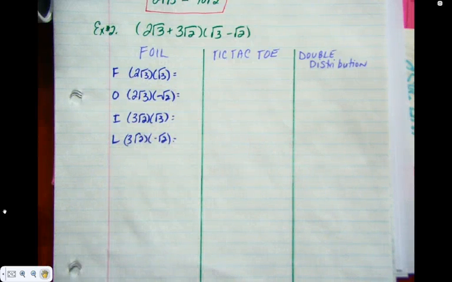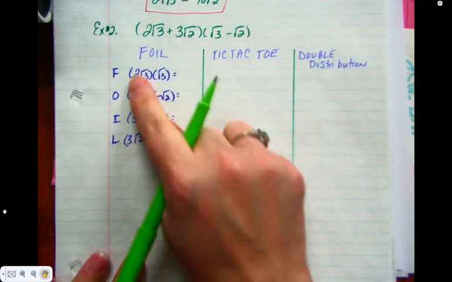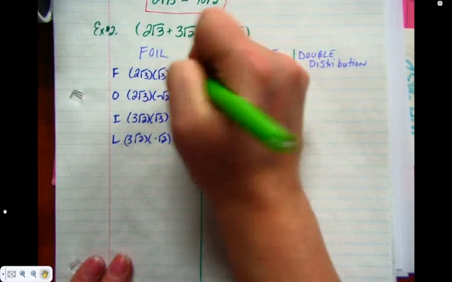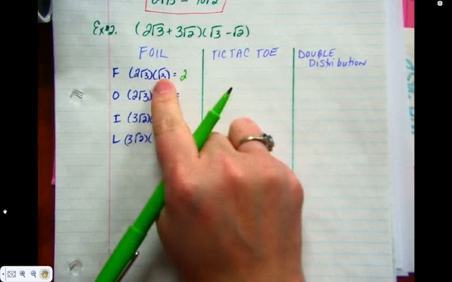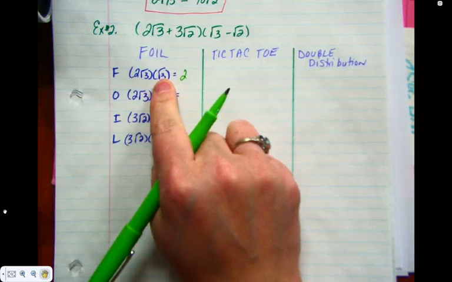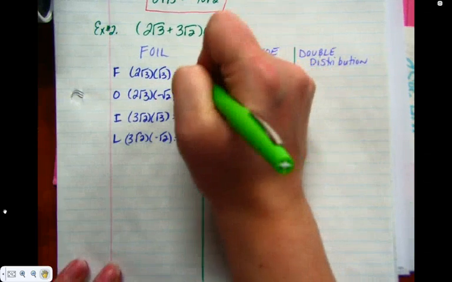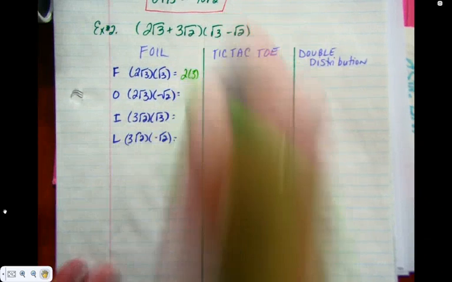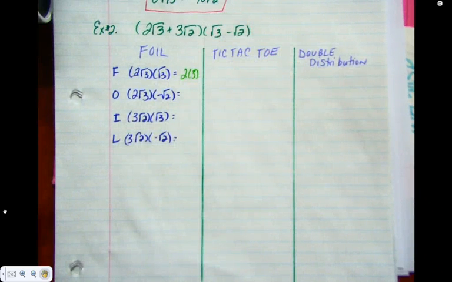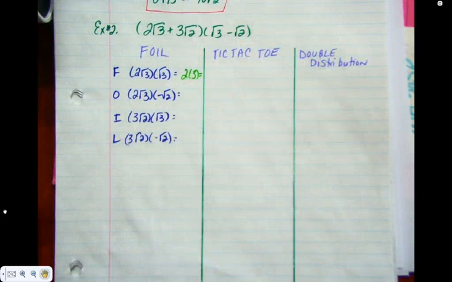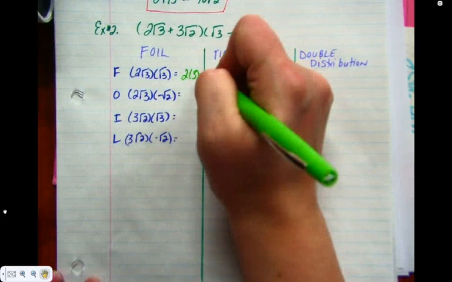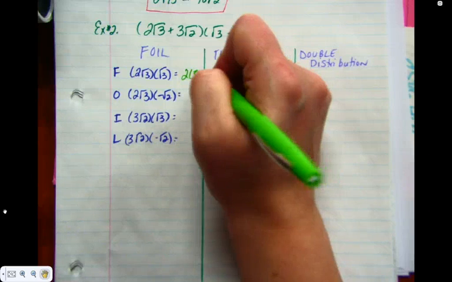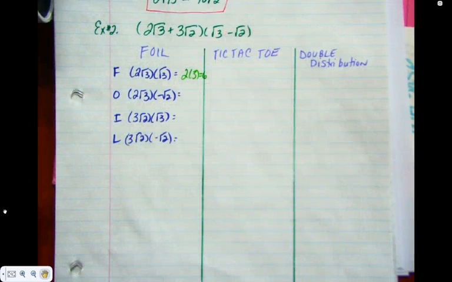Coefficient times coefficient, radical times radical. So here I have 2 times the imaginary 1, which gives me 2. Root 3 times itself. Now be careful because you're going to say root 9, but then go one step further. What's the root of 9? 3. So that's root 3 times itself equals 3. And then I'm just going to do 2 times 3. 6. Which bothers me so much it's on the line, but I'll deal with it.